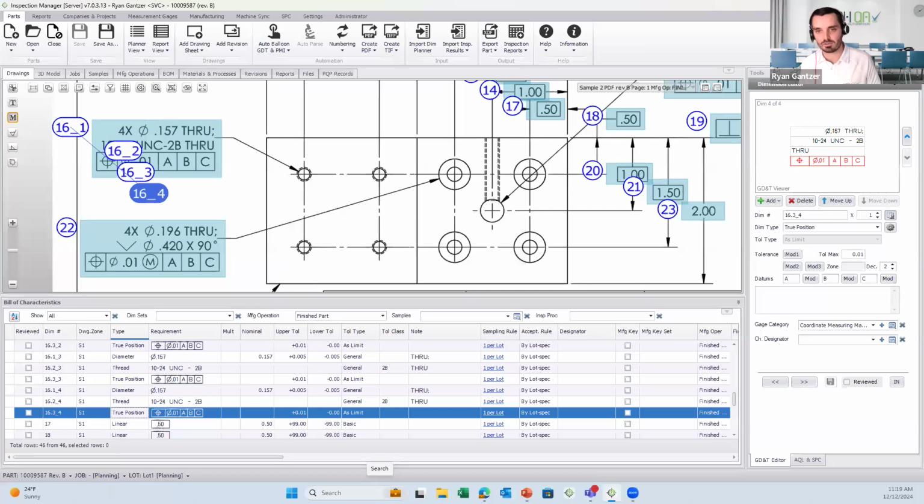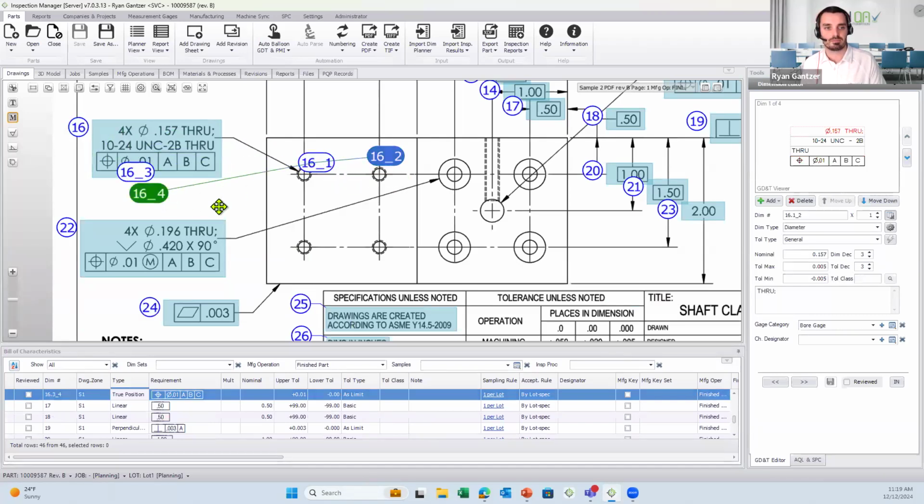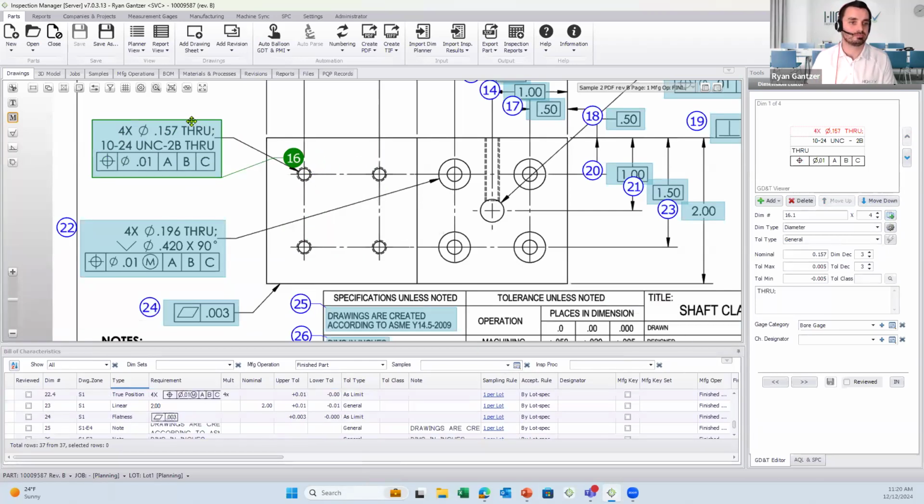It's in the database either way. Essentially, we're just changing how we're viewing things at this point. And then on the drawing itself, we do have these automatic leader lines. So you can drag them over the individual holes if you wanted. Again, just however you want to view things, that's what we can do.